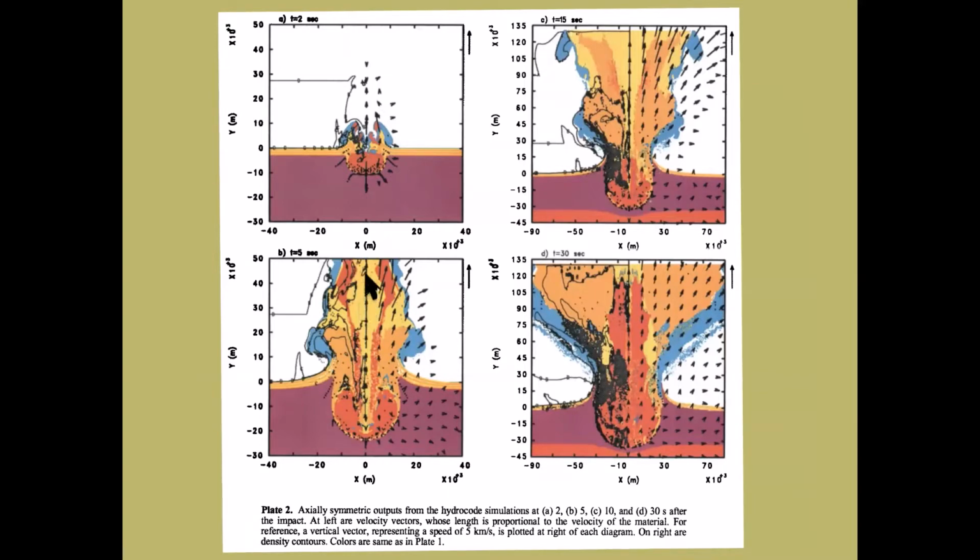There's much less material here. So this is lower density. As you go toward the edge, there's higher and higher density. And you can see here, this is getting really dense. This is this thick ejecta blanket coming out and going out to the sides here.